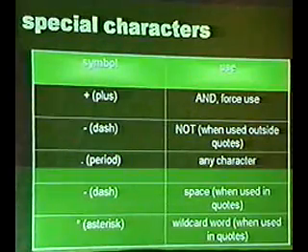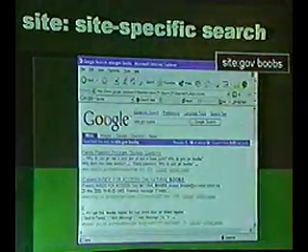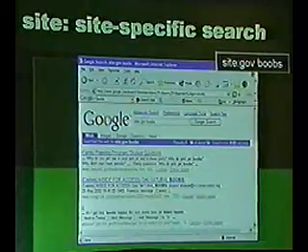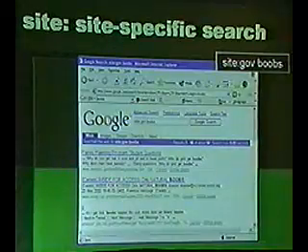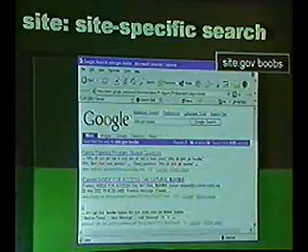But we did. To give you an example, here's a simple example of a specific Google search, using specific Google keywords. The keyword here is site. This says only search sites that end in .gov and contain the word boobs. Okay, get your mind out of the gutter. I was talking about politicians, okay?